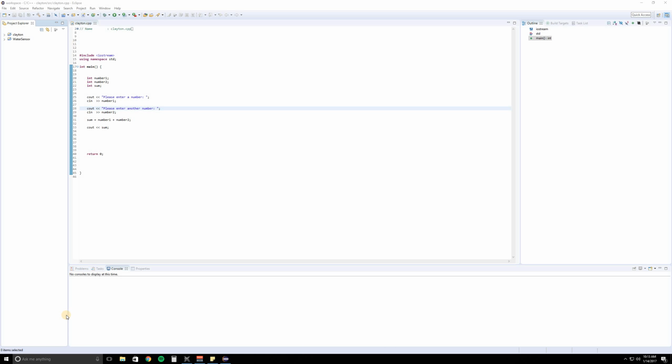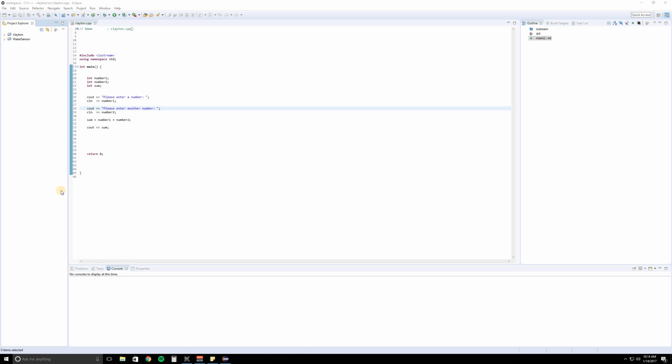It's going to be a water sensor, and when the water gets above, let's say, a certain temperature, we want to output to the user that the water is too hot, or warn them. There are a few ways we can do that. The first half of this video is going to be very simple, and the second half is going to be a little more complicated, because we're going to introduce a new programming skill called loops.